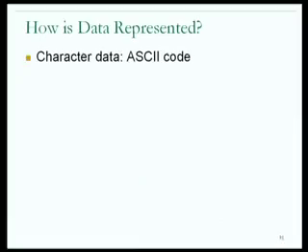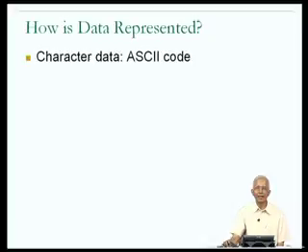In the first lecture we had seen something about programs, what a program is, how a program may have to be translated for execution on a digital computer, and we then moved on to a discussion of how data is represented. We had seen that there are different kinds of data and that character data is represented using a standard convention called the ASCII code. ASCII is a short form for the American Standard Code for Information Interchange, and it is an international standard.